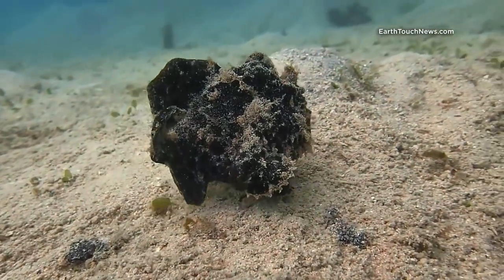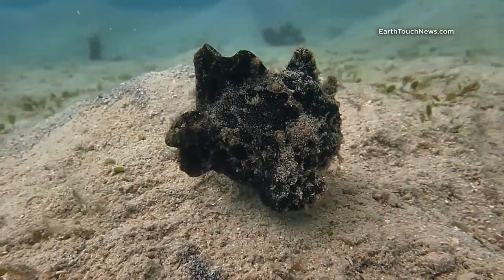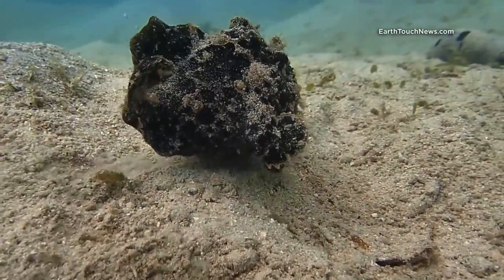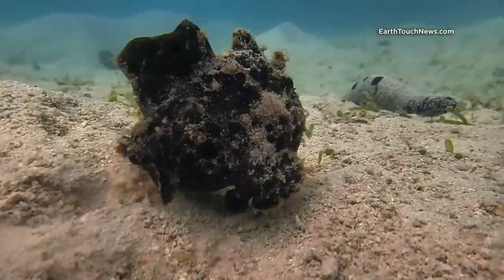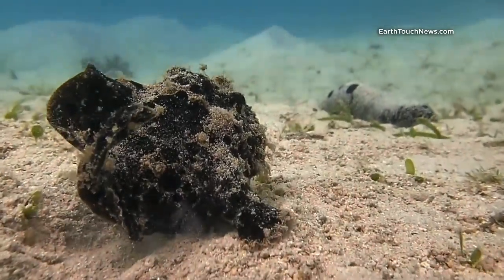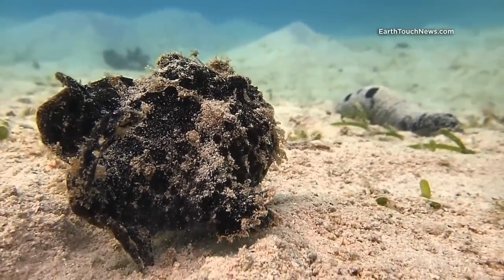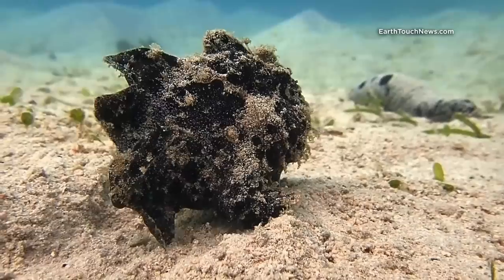And as I started making my way back to the reef itself, I stumbled across this guy — a giant black frog fish. If you look at the back, he's using his pelvis to propel himself, almost like a miniature jetpack, along the sand. This is how they tend to walk, and it's very, very rare to see a giant frog fish in motion.